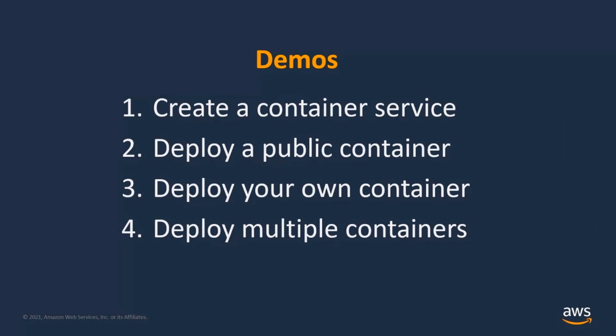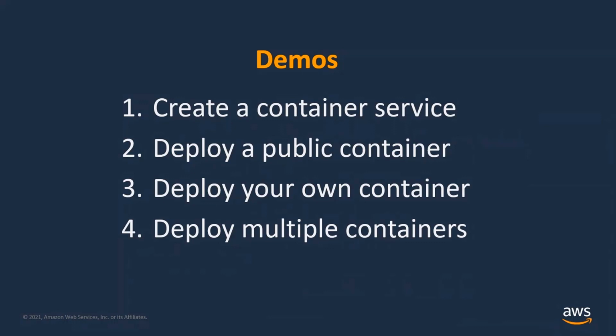I've already shown how to create a container service and how easy it is. So next up, I'll show you how to deploy a public container to the newly created service. After that, I'll demonstrate how you can deploy your own container, building it first and then pushing it to Lightsail. And finally, I'll show a container service with multiple containers and how they interact with each other. So let's get started.